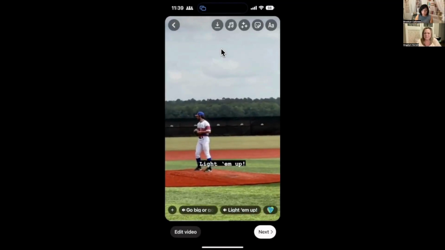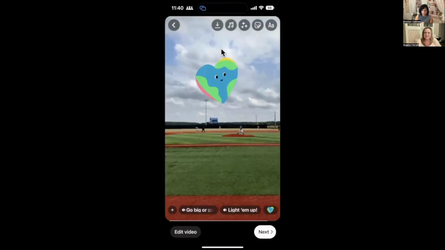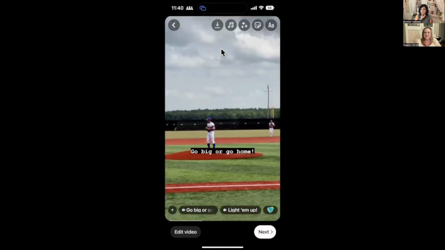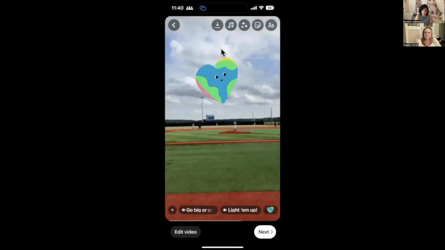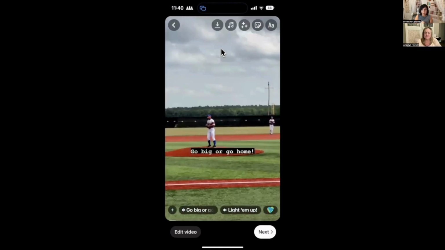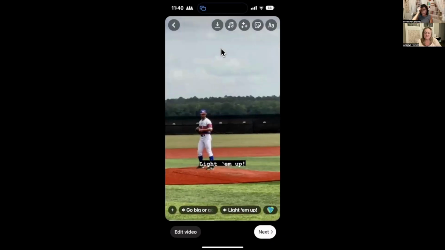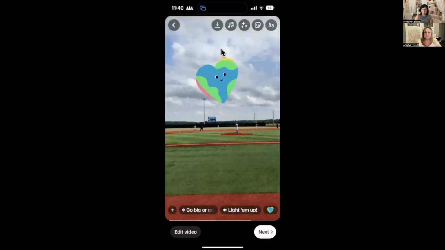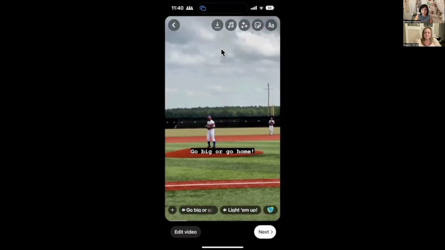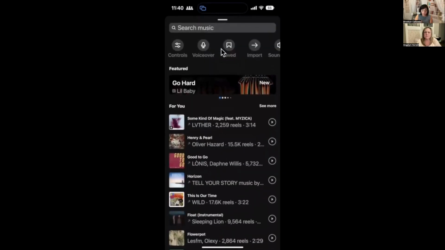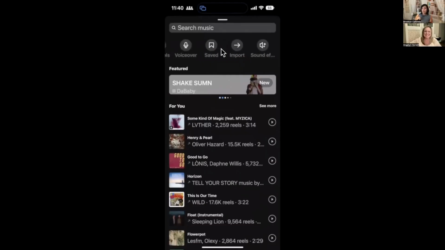And there is one more feature that I would like to show you. If you scroll over, and it's taking a little time to catch up, there is one called sound effects underneath the music note. On the far right-hand side, you can add sound effects.